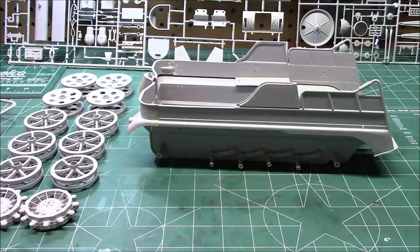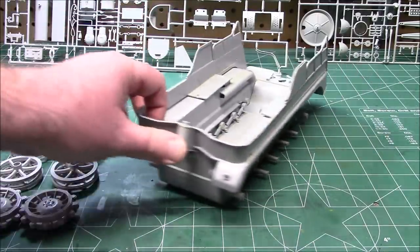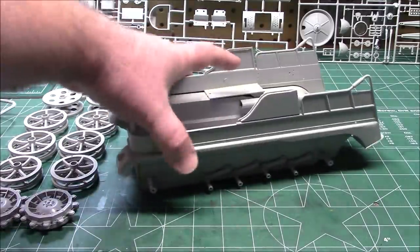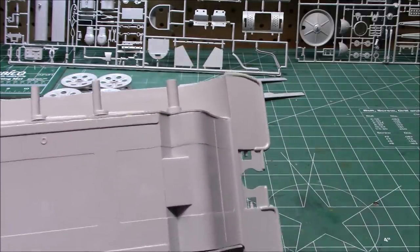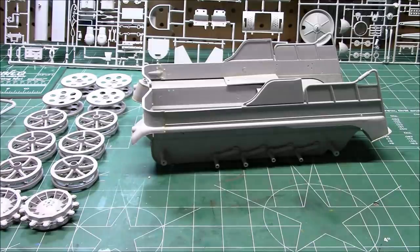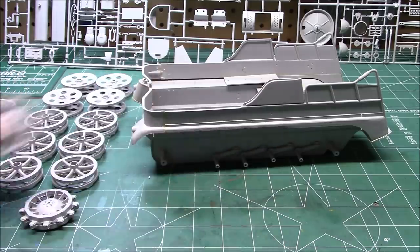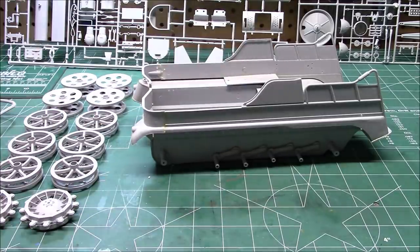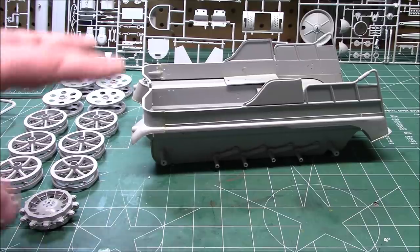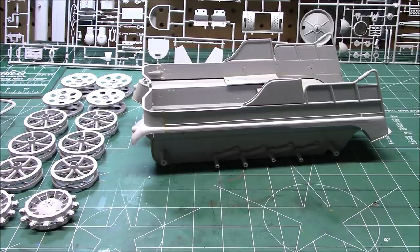Don't be surprised if you go through an entire bottle of glue. It sits nice and level and is going to be absolutely awesome. Some of the seams are a little big, so I may go through and fill those with putty — whatever the glue doesn't hold together nicely. I can squirt some thick CA in there or some putty to have it seize up. What they want me to do next is attach the drive wheels and road wheels, but I'm not going to do that because I have to paint everything separately. I want to paint it open and they've got pins that slide in to keep those holes wide open.